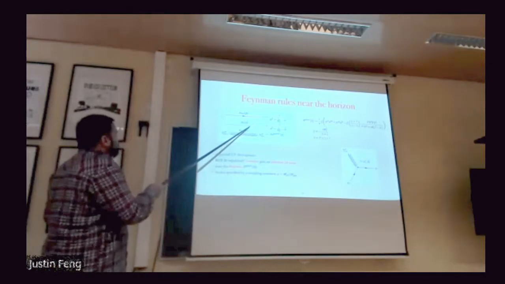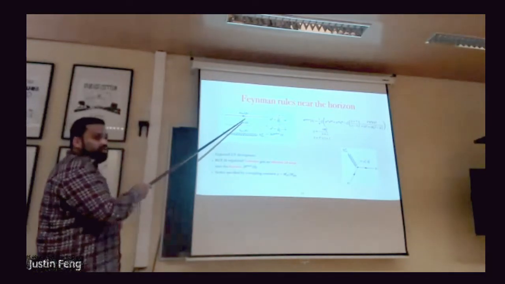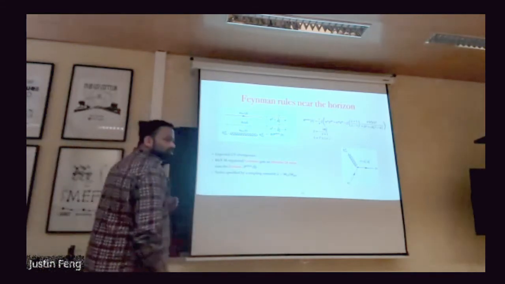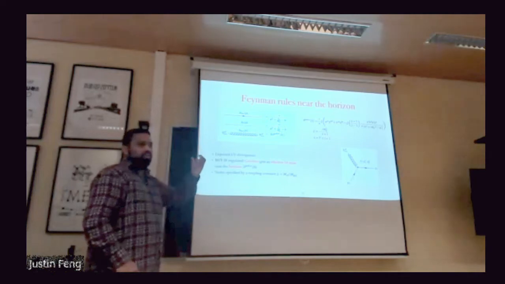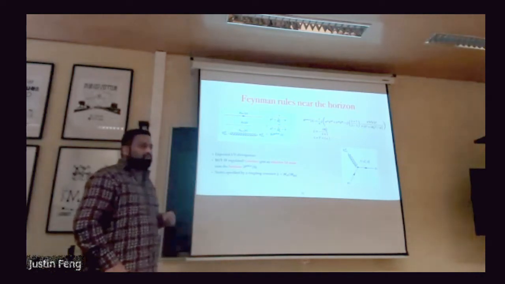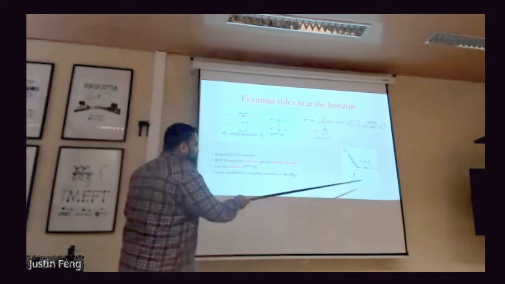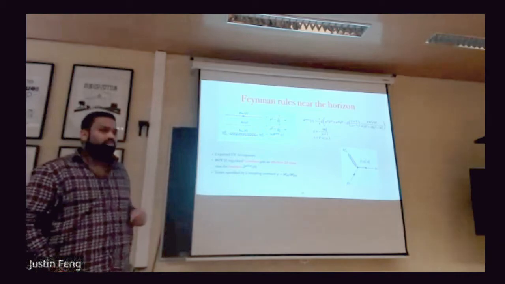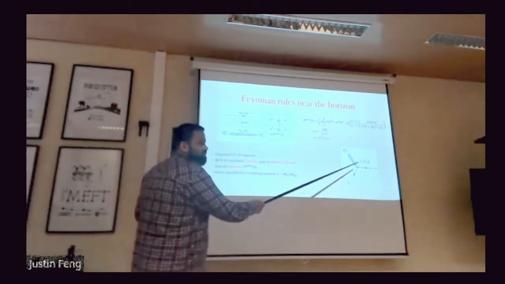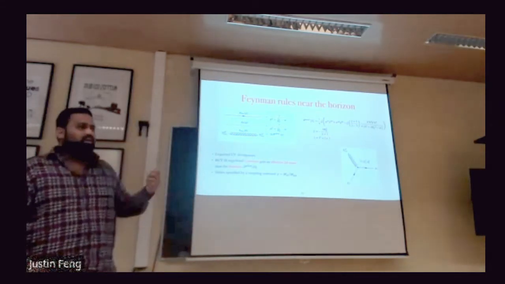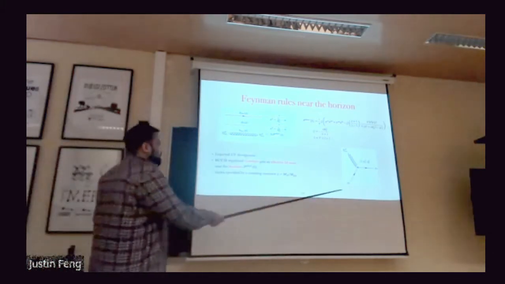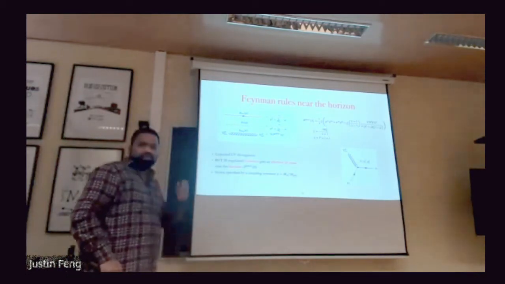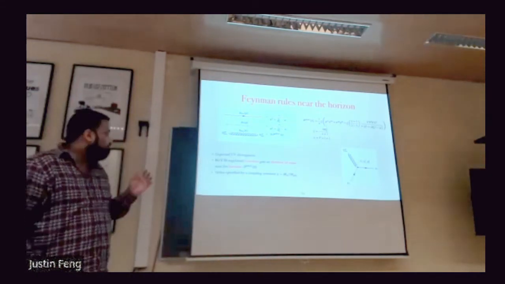So I just split out a spherical, an S wave for the scalar field, and I represent that with a dotted line, such that at every vertex, in principle, you would have all the angular momenta, all the partial waves that mix through Clebsch-Gordan coefficients. But in principle, that can be put in here, and you can work out everything that I'm going to say later. But just so the formulas look simpler, I'm going to assume that at every vertex, I have one scalar particle that has a fixed angular momentum. So for simplicity, I just put it in the X way, such that the L's just carry on to only one of the legs. So it's an unnecessary technical simplification.